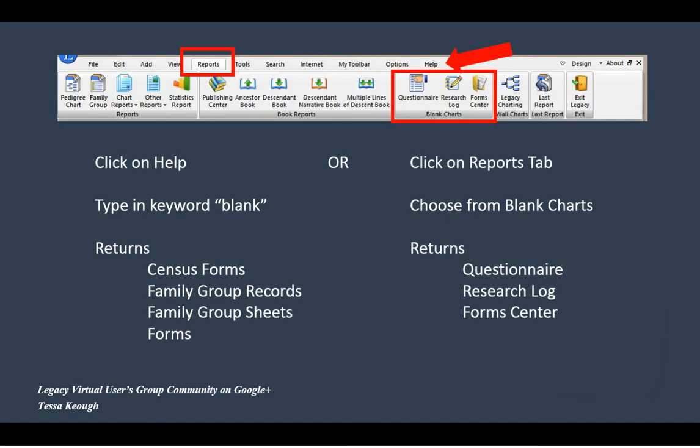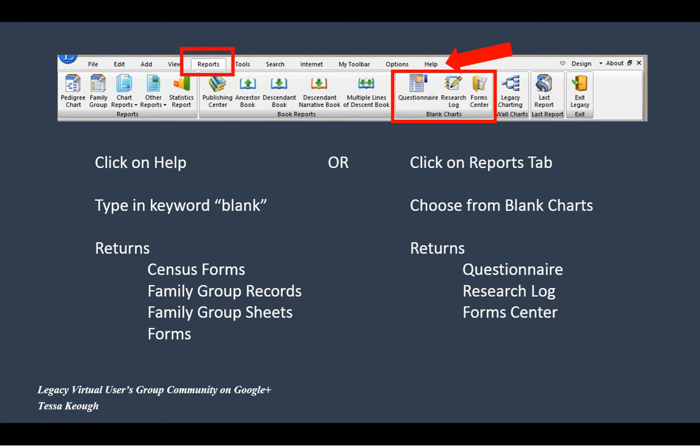In Legacy, there are a few ways to get to where you want to be. Remember, you can always click on Help, type in the keyword, and then choose whichever result you're interested in. The displayed text, oftentimes with icons, will explain how the feature or term works in Legacy.